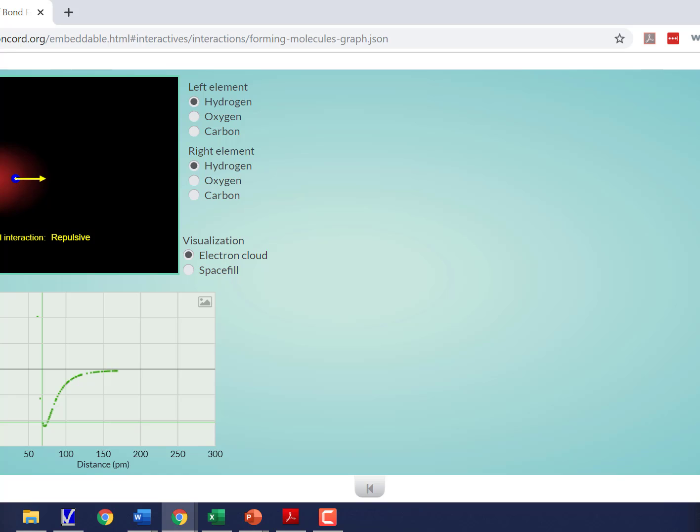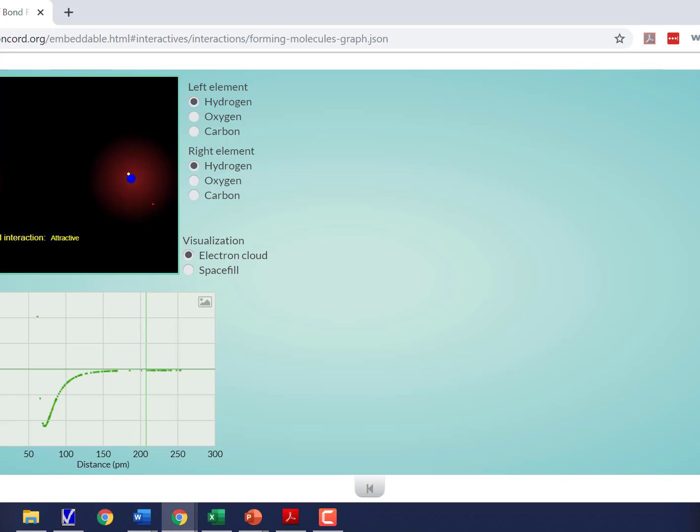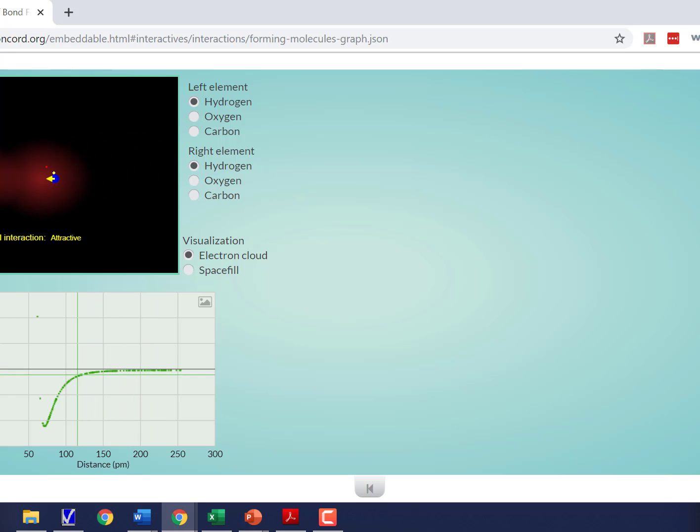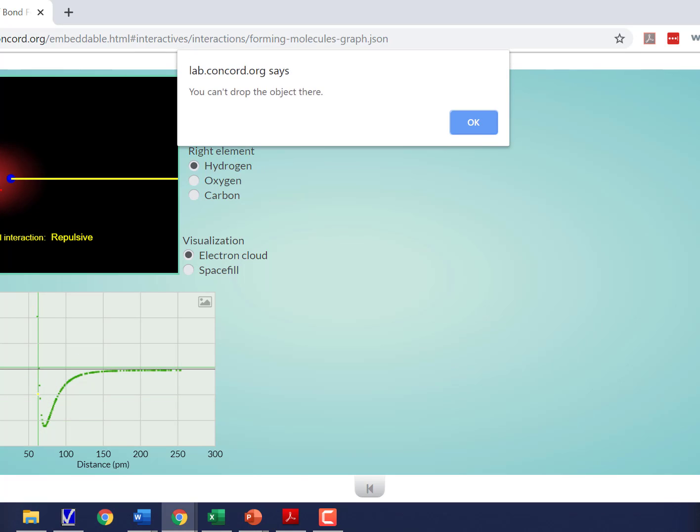Okay. And would the yellow be what their electrons are attracted to? The yellow is the force they're feeling. The yellow is what they're feeling, the push or the pull. They're trying to show that with an arrow. And the bigger the arrow, the bigger the force. Okay. So it's a very little force when they're far away, but as they get closer, it becomes stronger and stronger and stronger and stronger until it reaches the maximum, and that's how you get that graph drawn.